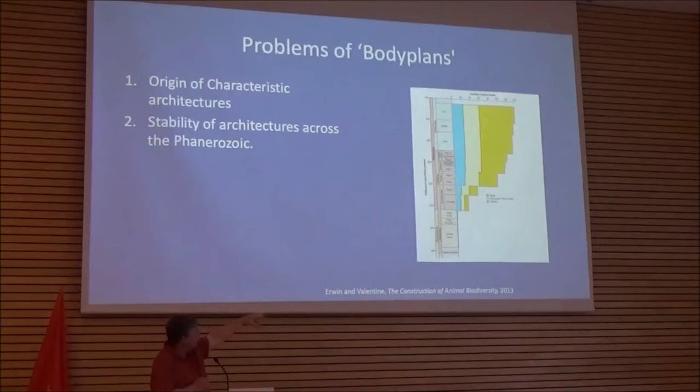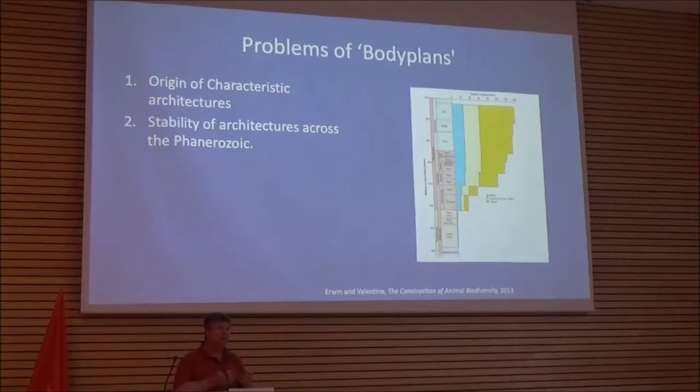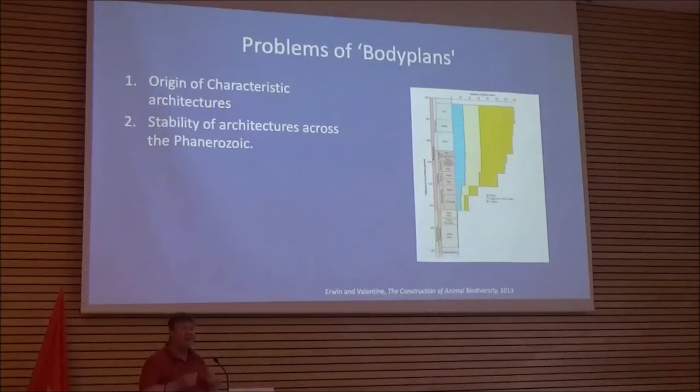What that means is unclear, because molecular clock data suggests that most of these divergences happened well before the Cambrian. So what the fossil record is showing us is the inference of large-bodied, in most cases skeletonized structures that are sufficiently robust to appear in the fossil record — not necessarily the origin of clades, and not necessarily the origin of many of the characteristic attributes of these different groups.